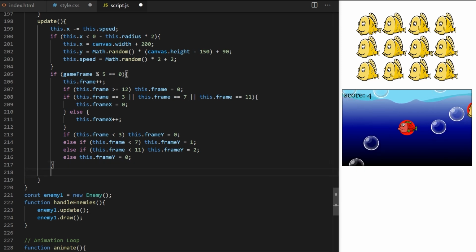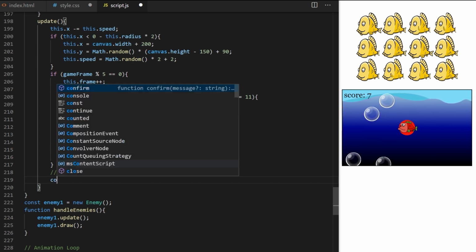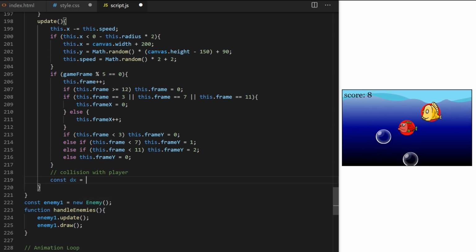Let me know how you would optimize it. This game is very easy now. The enemy doesn't actually do anything to the player. We need to make it dangerous. To check for collision detection between enemy and player, in this case I use collision detection between 2 circles, because both of them have a red circle that roughly matches where they are. I think for our purposes this is precise enough.